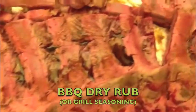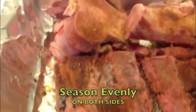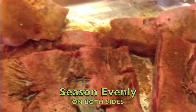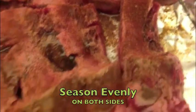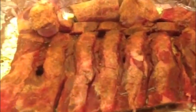Next, we're going to follow with our barbecue dry rub. If you look closely, they have now been evenly sprinkled this side with the dry rub. Next, we will flip them over and do the same for the other side. Here, now the other side has been covered as well.